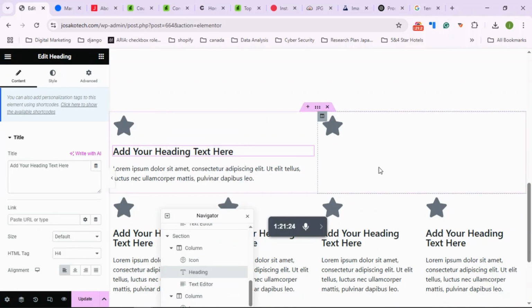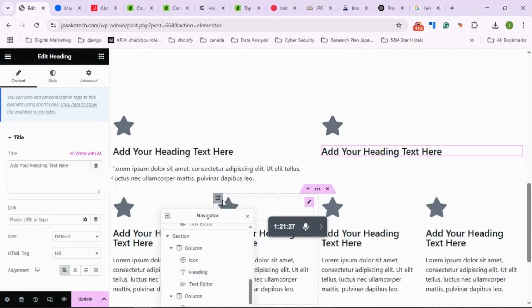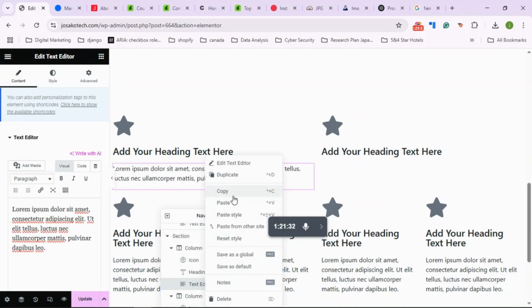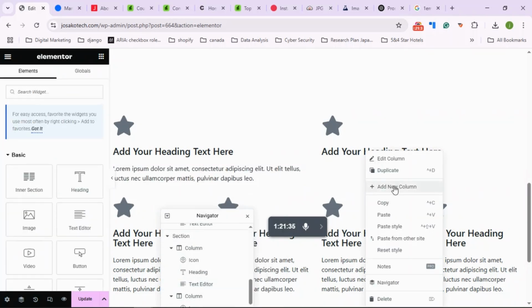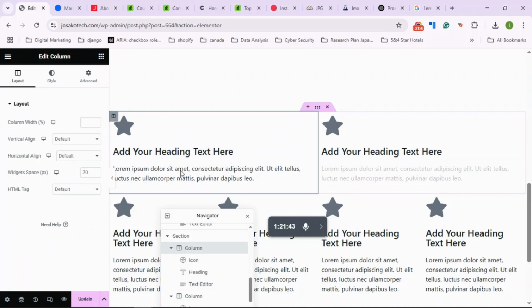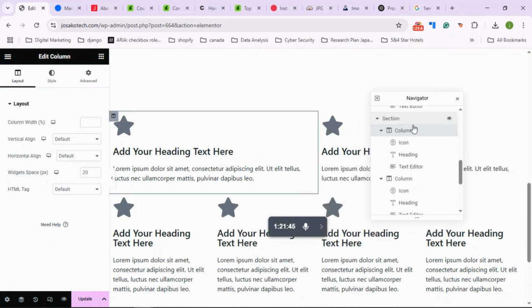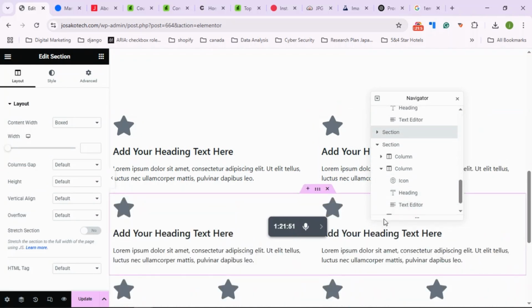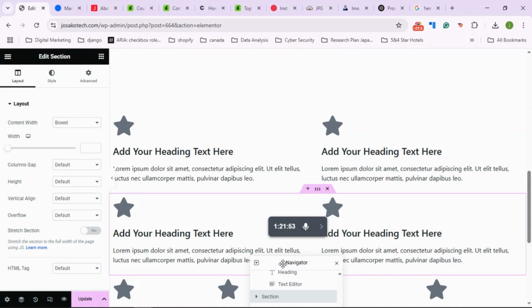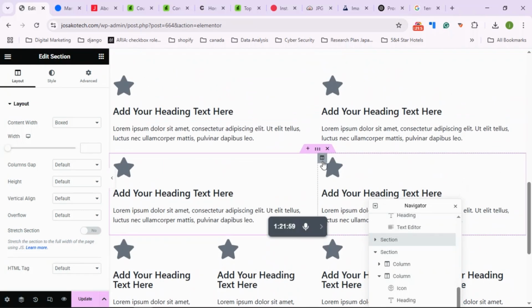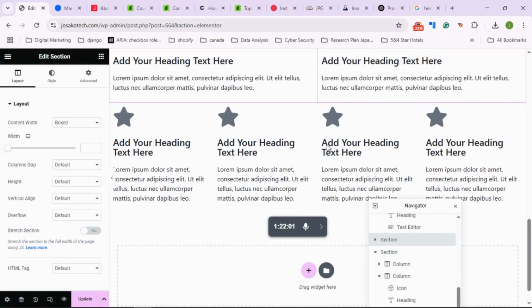Copy, paste it here. Copy, paste it here. And I'll select this top section. So navigator here, section, duplicate. This way now I have four sections, but in two columns as opposed to this.